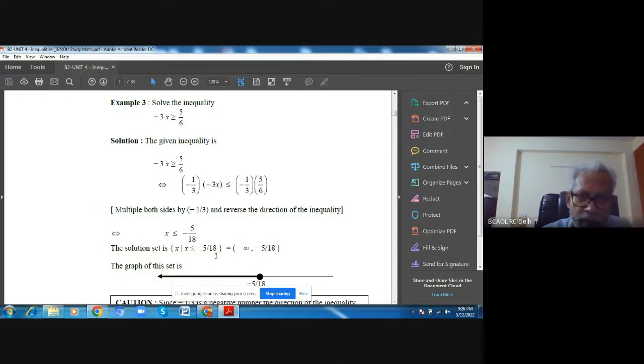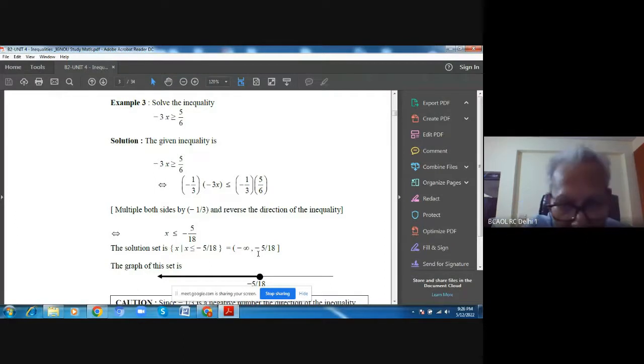The solution set will be negative infinity and -5/18. It has come. So that's why it is going this side. And you just observe one thing here, that the direction is also changed. Now it is reversed. Earlier it was the other side, right hand side, greater than. Now it is less than. So if it is reversed, then the graph should also be this side. So we have to dark these things. So this is the thing you have to be careful about.